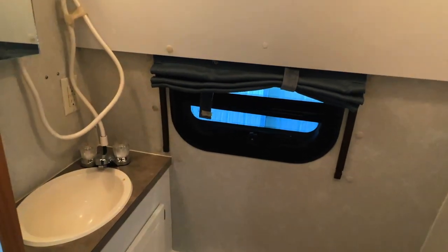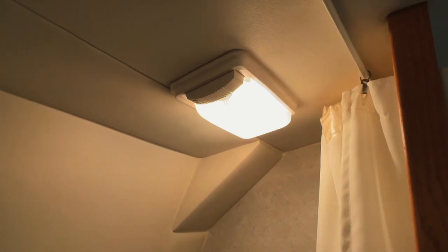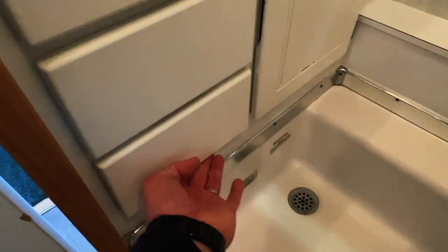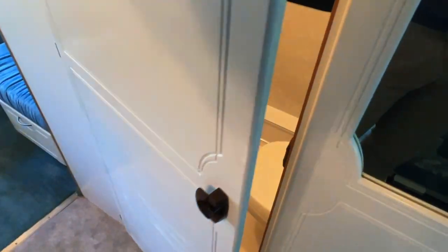Stepping into the bathroom here. Got a window that opens with a screen on the lower portion. Medicine cabinet. Got a 110 plug-in there for your goodies like your hair dryer, and so on. Got your shower head here. Basically, you're going to get inside of this room, pull the curtain around you, and do all your business inside of this wet bath style unit. Got a towel bar. The flush is on the back side of the stool. Minimal step to get up and in. Everything's going to drain right into the floor. Got three drawers. Spot for soap, toilet paper, things like that. This is a very nice bathroom style for camper vans — very preferred by many people.